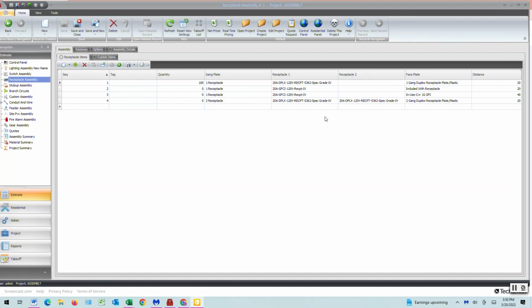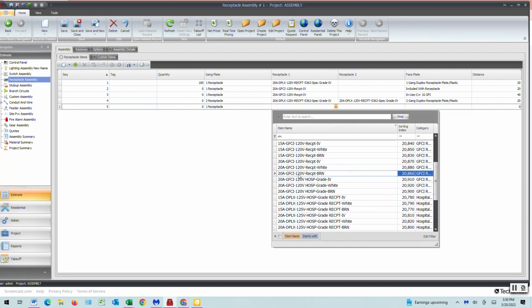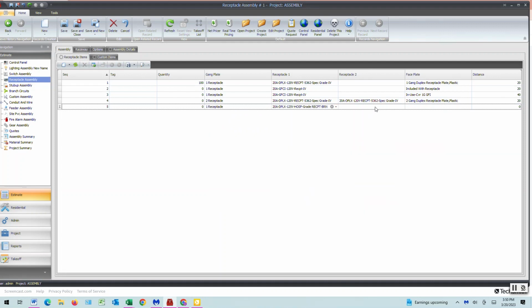If there's other receptacle choices that you need, you simply just go to the next line, choose the type of receptacle you want it to be, choose the plate that you want it to be, and the distance apart you want it to be. So now we've added a hospital grade receptacle.